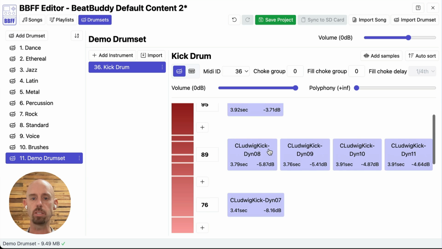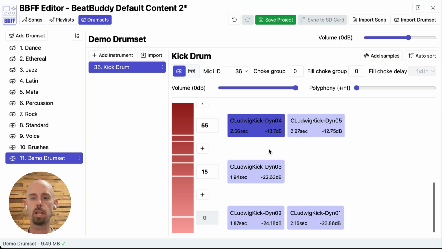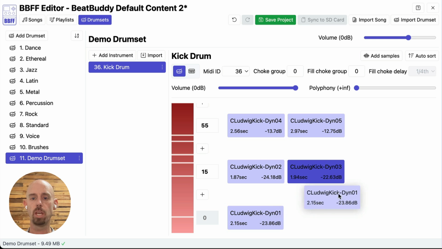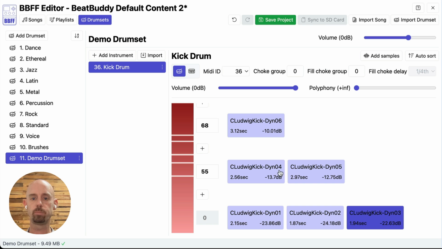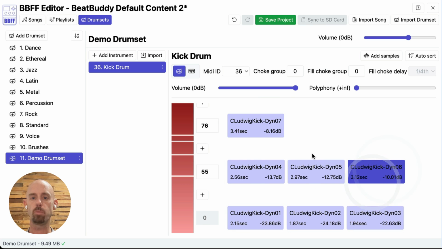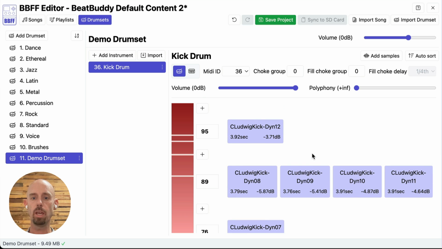And from there, you can adjust it. And you can see it's not quite even out there. And so we can listen to each sample. And maybe we decide those are the same. So we can drag that one up there, and we can drag that one up there. Let's say we decide those are also the same. We'll put those together.